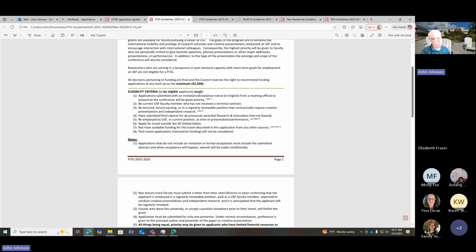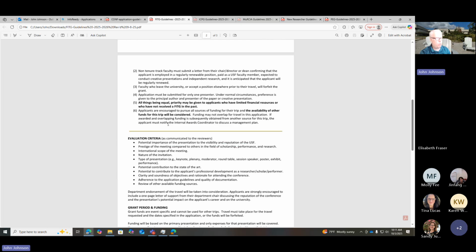And yeah, again, the eligibility criteria is fairly straightforward. And you really want to pay attention to the evaluation criteria, the prestige of the meetings. We like to see as part of it the actual invite, that you've actually been invited, and not just submitted something to be presented there. That gets higher scores. It looks like we don't really fund after the fact at this point. So they're really looking for things that are coming up.